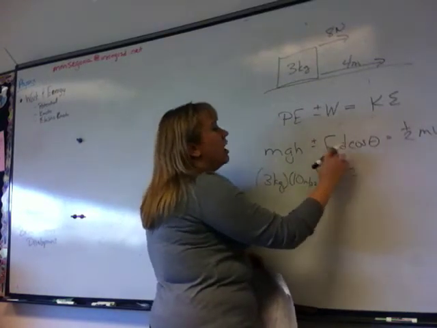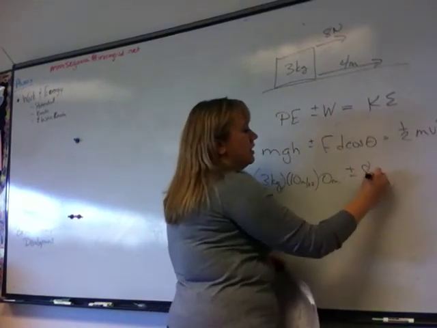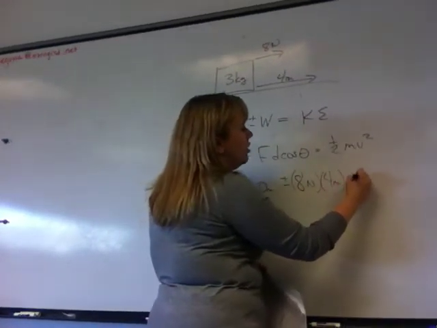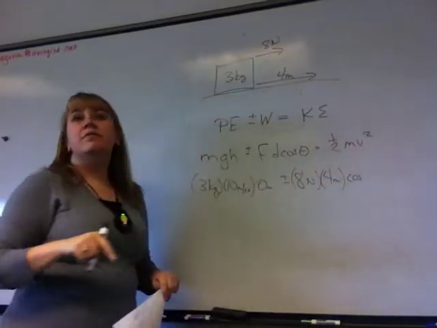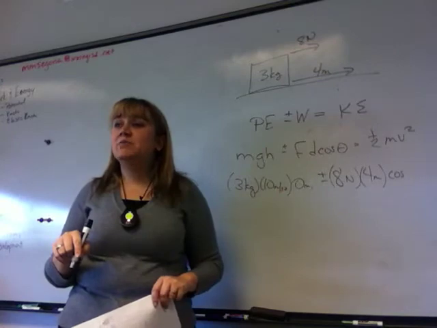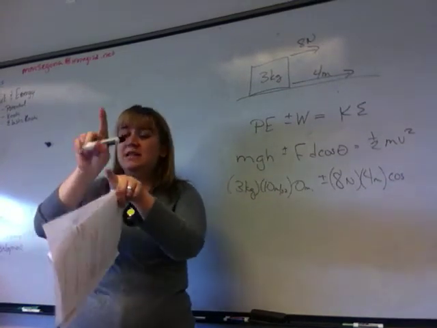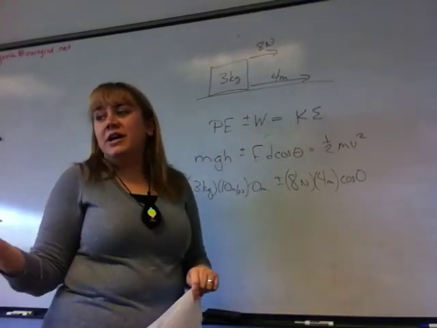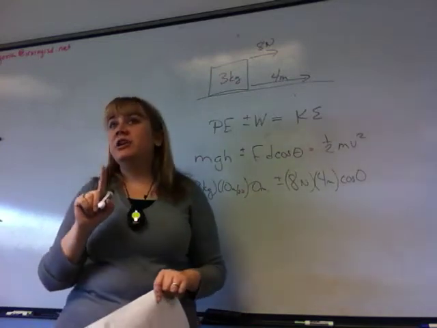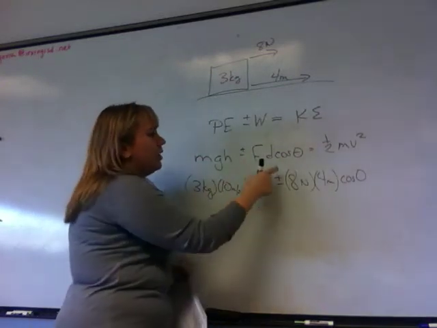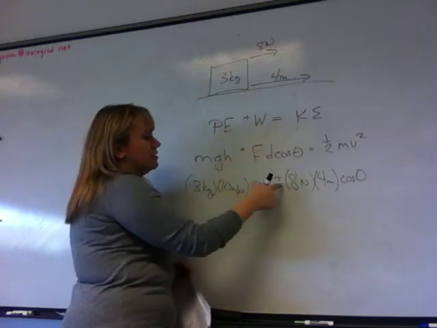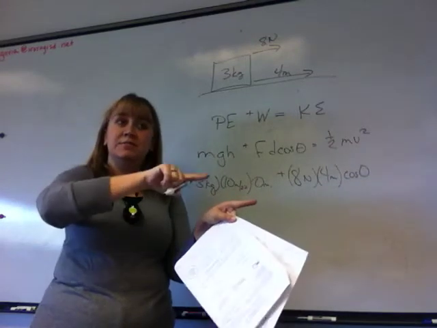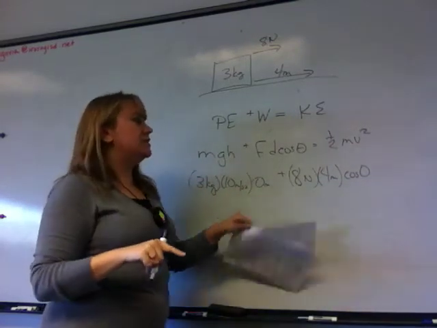All right, our work. How much force was applied? 8 newtons. The distance, 4 meters. And then cosine theta, it's not 180. Our force and distance are in the same direction, so the angle between them is 0. So it's cosine of 0, which we know if we punch cosine of 0 into our calculator is actually 1. Now is it positive 1 or negative 1? Positive 1. So when I put plus or minus work, now I know that it is plus work. If it was 180, it would be negative work. But since they're in the same direction at 0 degrees, it is positive work.